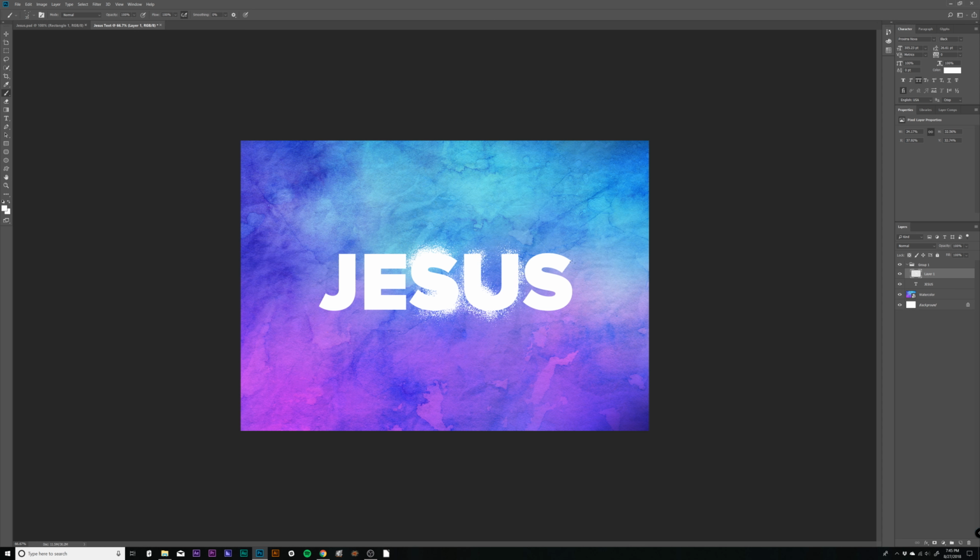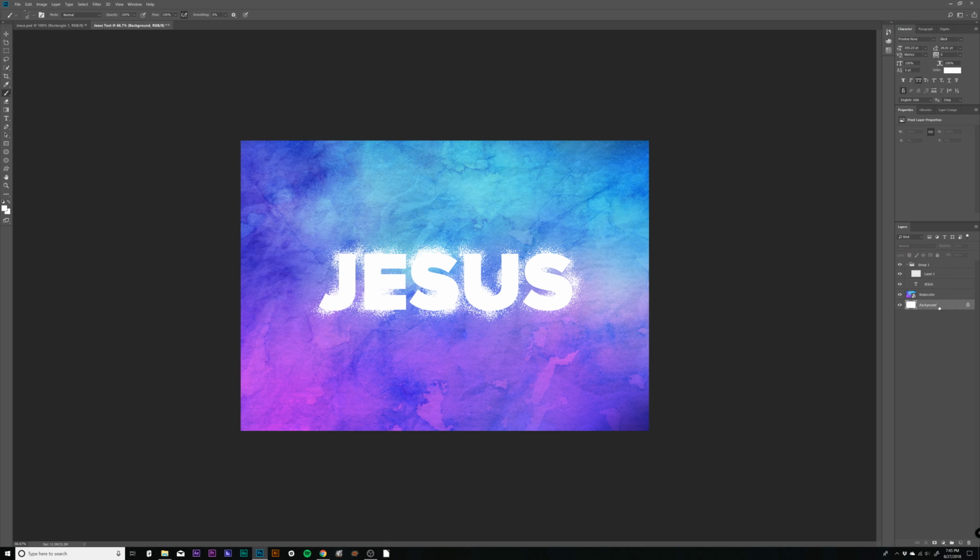I'm just going as quick as I can so this tutorial doesn't last forever. And I'm just going to keep brushing around, make it look as random as I can, as organic and free-flowing as I can. Something like that might work. Come down here around the J, maybe flare off the side. Something like that. It almost looks like a horn, so let's maybe do something like that. I think that will be pretty good. And again, you can always come back and change this as you want to.